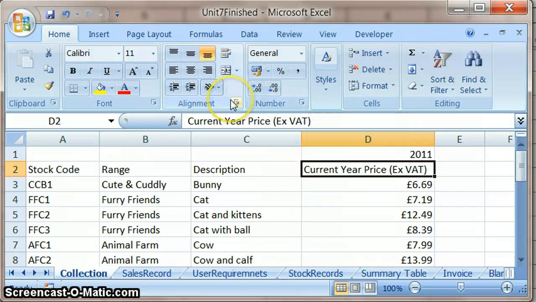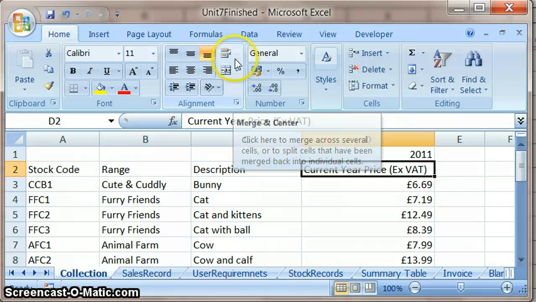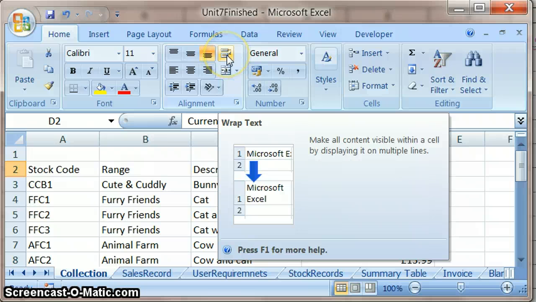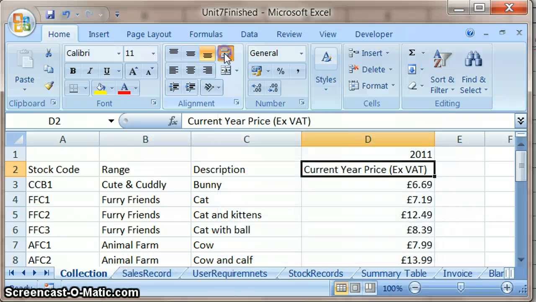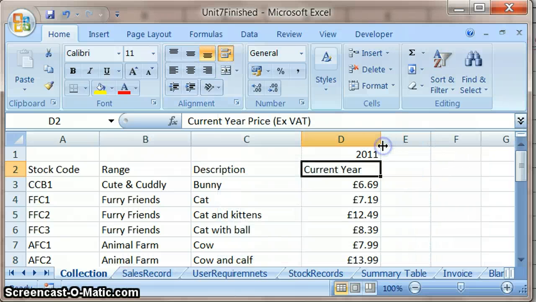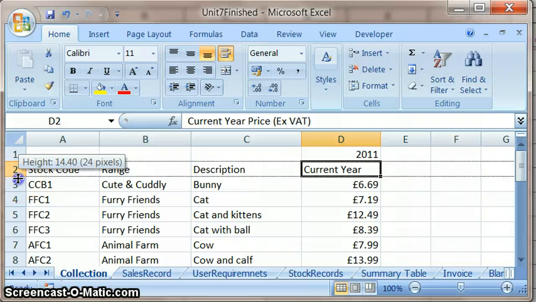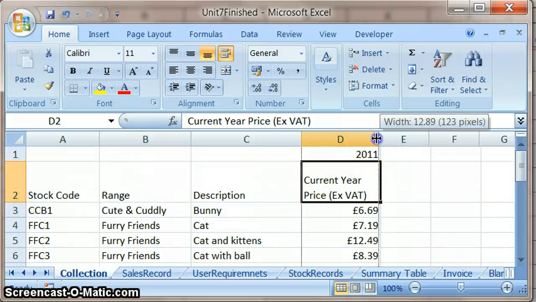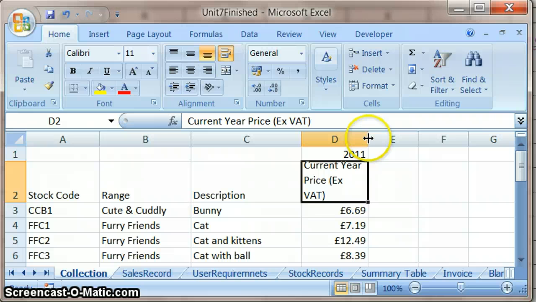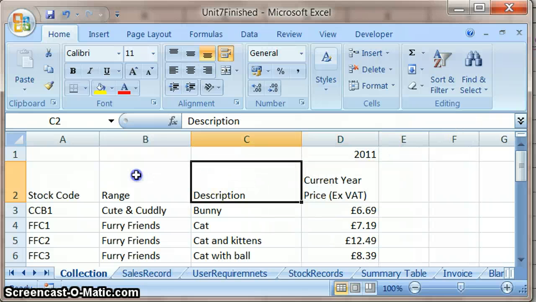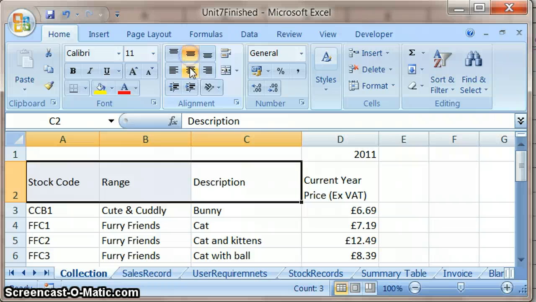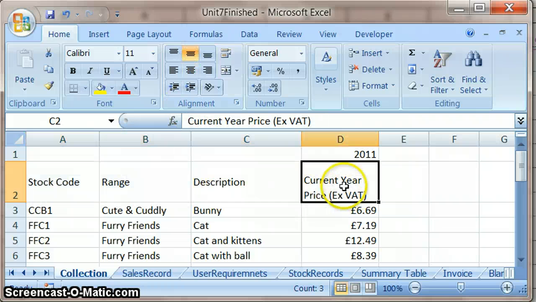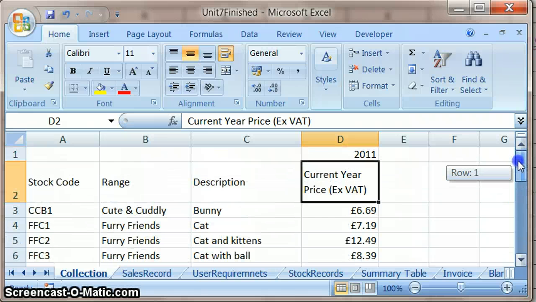So with this highlighted, if I just select one of these alignment styles, which is basically wrap text, which is this one here. So I'm just going to click on wrap text, and what that means is when I make this column smaller and this row bigger, it's written neatly underneath there, which is how I want it. And then obviously I can say, right, center these so that it looks nicer. And so I'm going to just finish off doing some formatting on here and then show you in the next video what other changes we need to make.